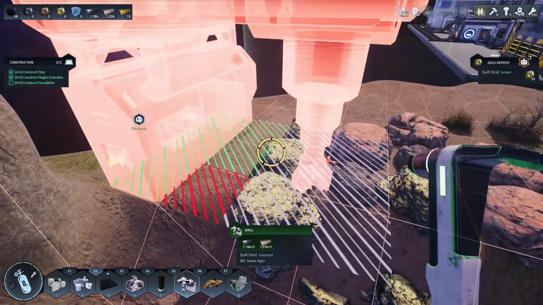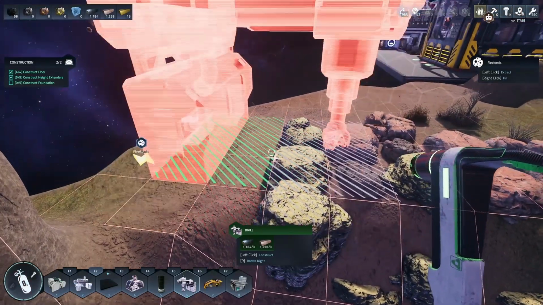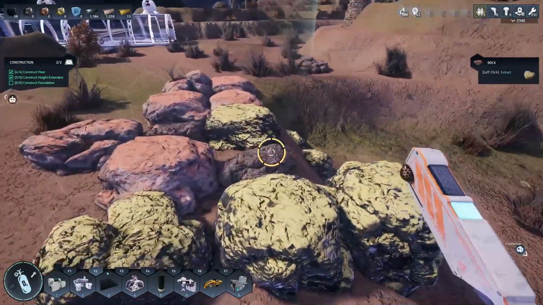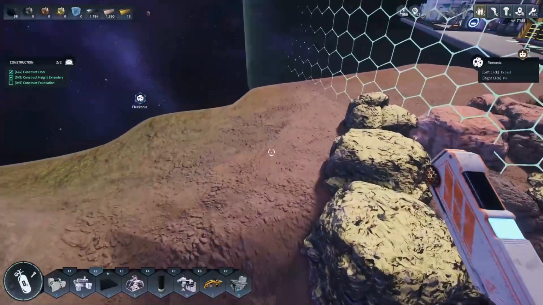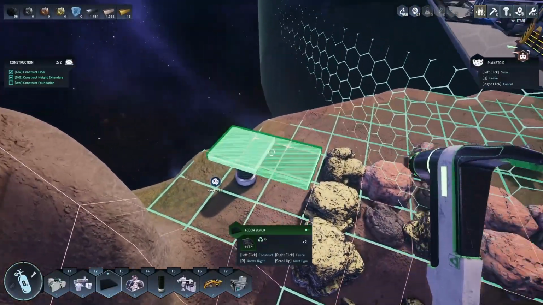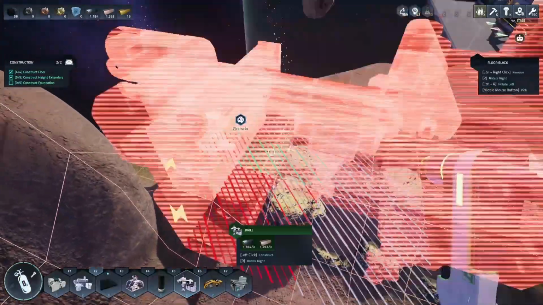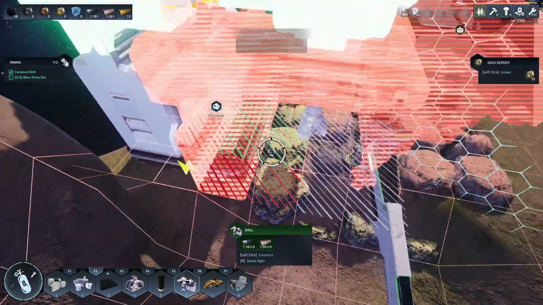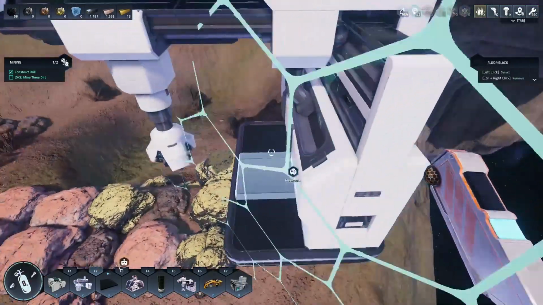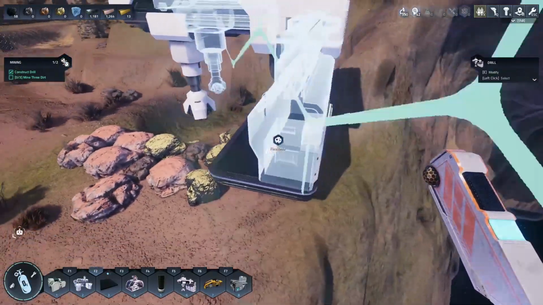So we want to put a drill over here, and as you can see, it's a little bit difficult because of the spacing. The rocks are at, I suppose, one level up from the dirt, so all we need to do is pop in a little pillar. I'm sure this is going to be totally Usher approved. Pop down the drill, and the drill is going to need 3 power. We can easily do the 3 power.